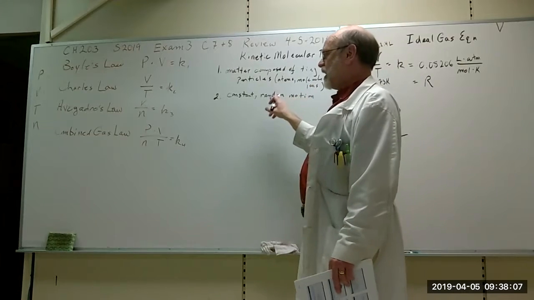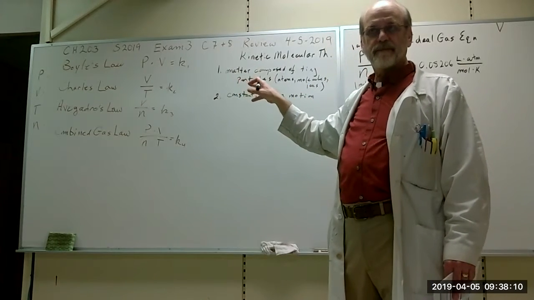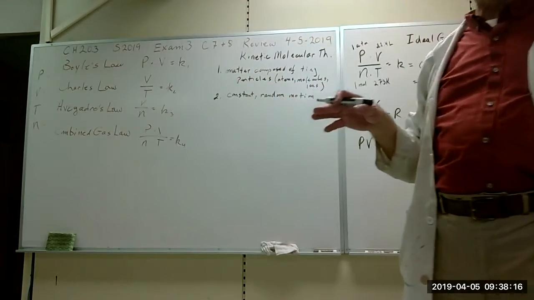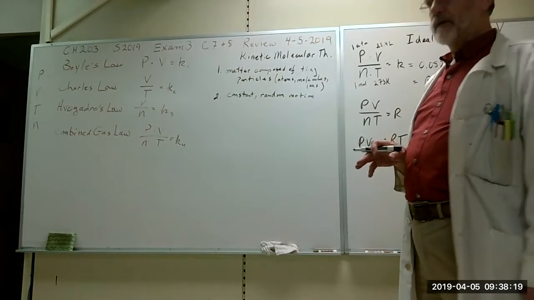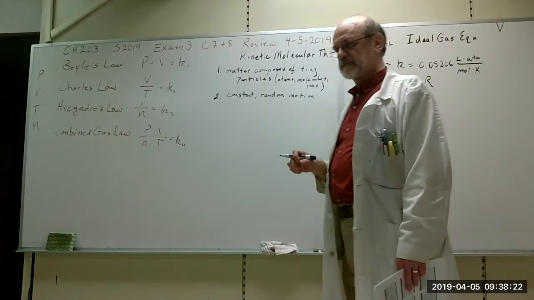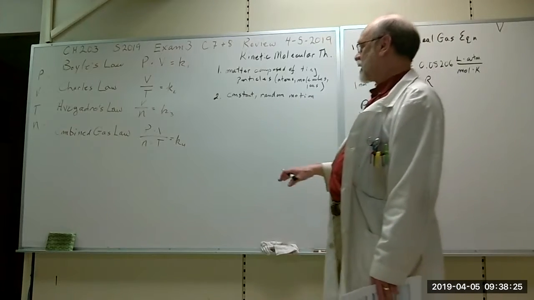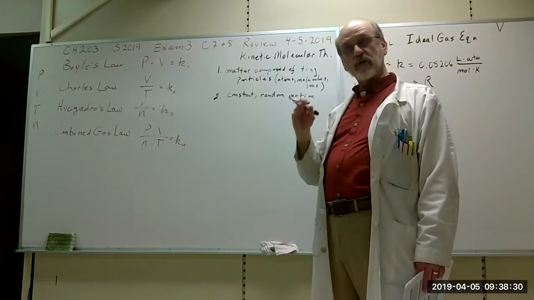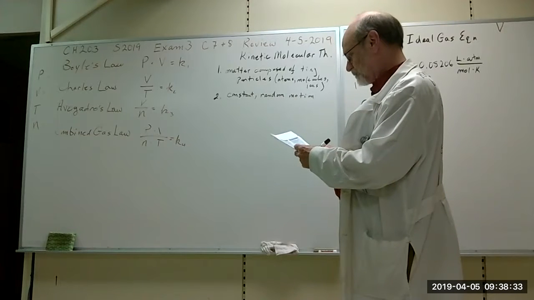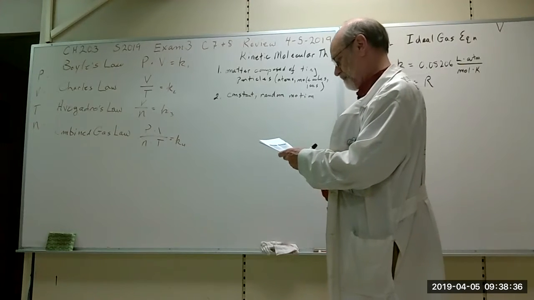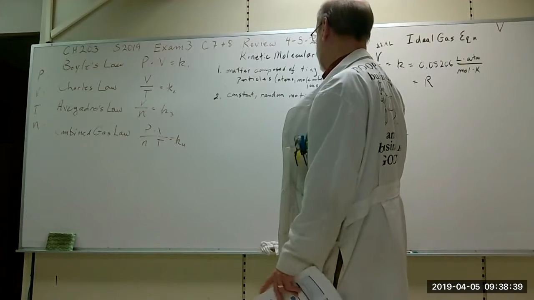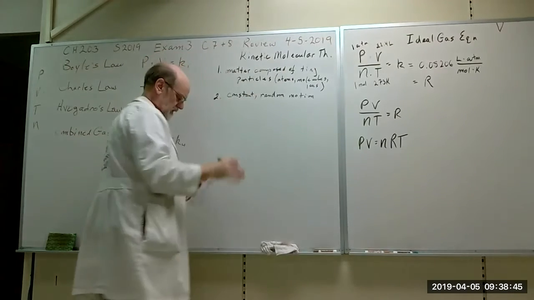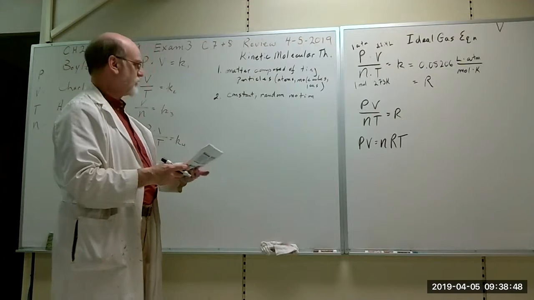You can always say that about any matter. The only time that they would not be in constant random motion is if they were at absolute zero, 0 K, and we're never going to get there. So you can safely say that they're always in constant random motion. As you get colder, of course, the motion slows down. And a corollary to this is, I won't get ahead of myself.